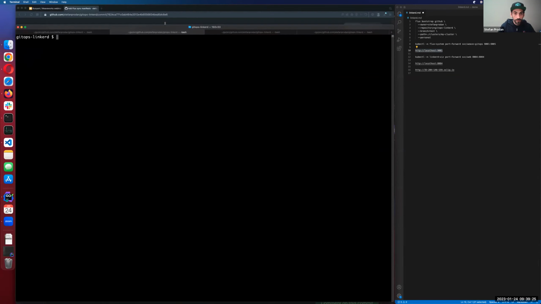First, I'm going to start port forward. I haven't exposed the Weave GitOps UI, nor the Linkerd UI, through the ingress controller, only the demo app. So I need to port forward to it, but you can also expose them through ingress.